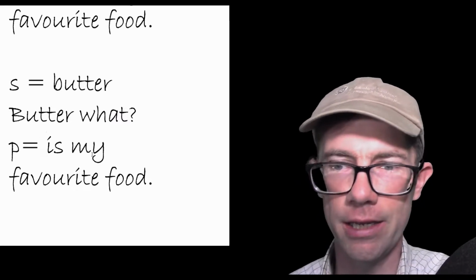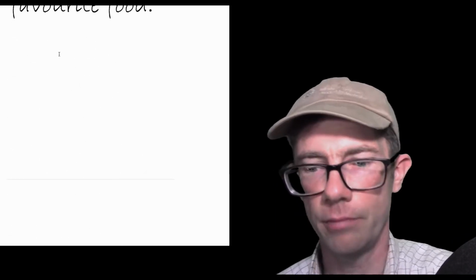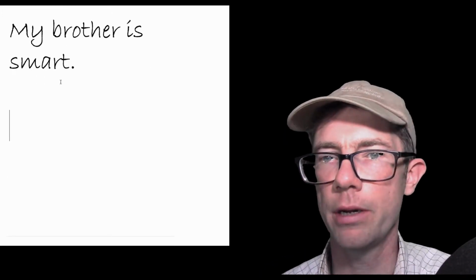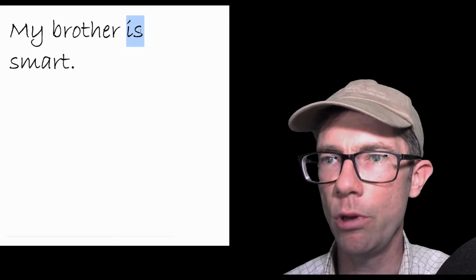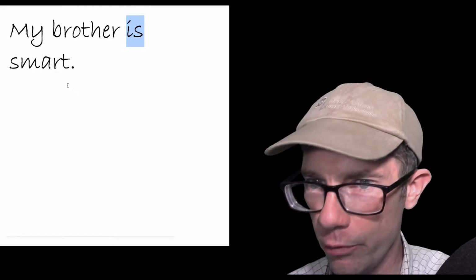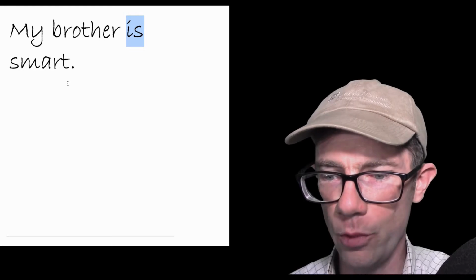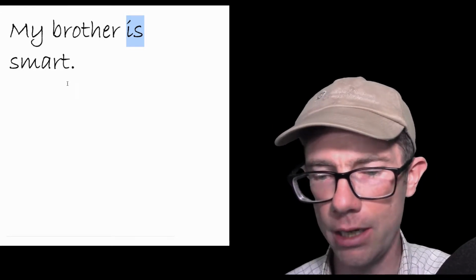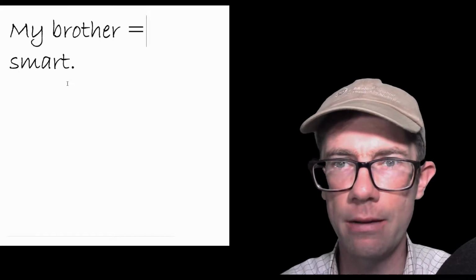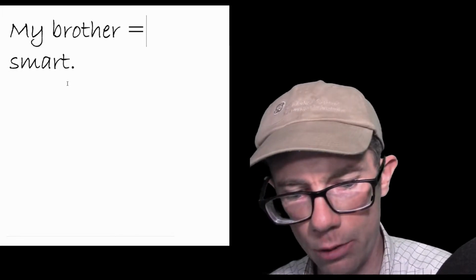The verb is. Great. Let's have a look at another equals verb sentence. Here we go. My brother is smart. It's another equals verb sentence. How do we know? Well, it's from the verb to be, but let's apply the equals verb or linking verb test. Let's try to replace that verb with an equal sign and see if it essentially changes the meaning. Let's try that. My brother equals smart. Have I changed the meaning? I think not. My brother equals smart. Great. It's an equals verb sentence.